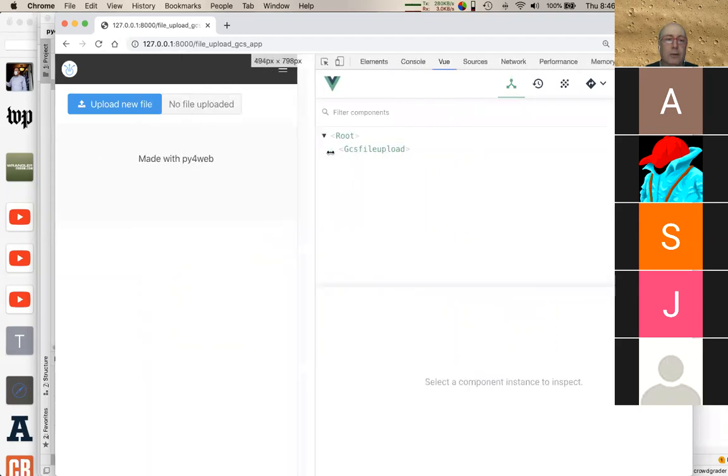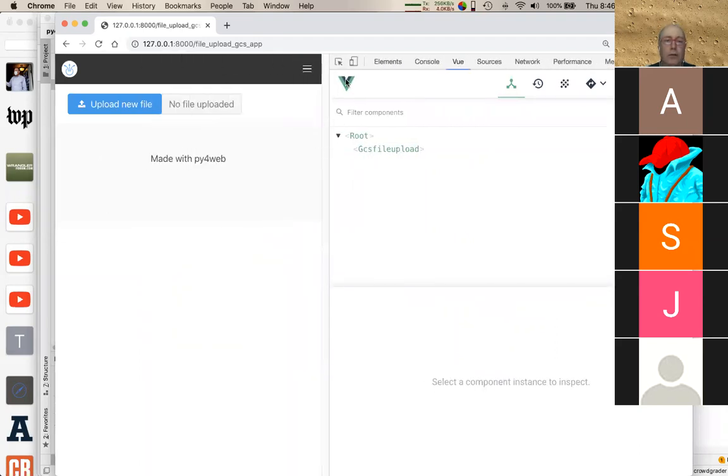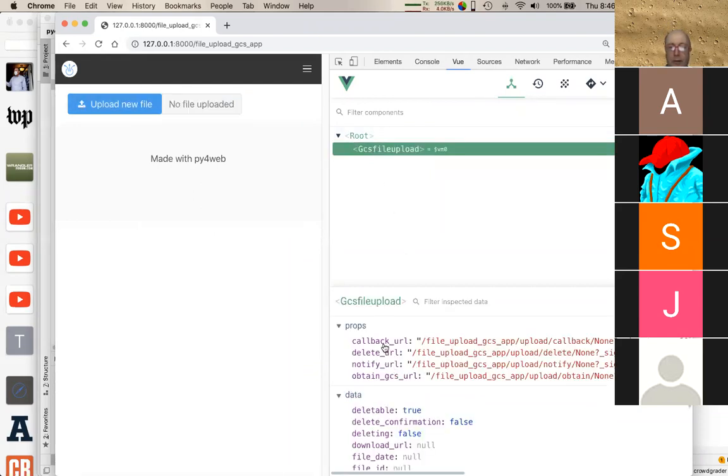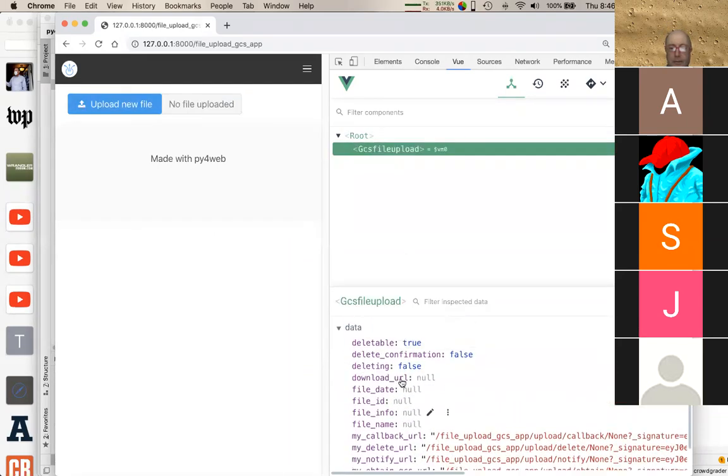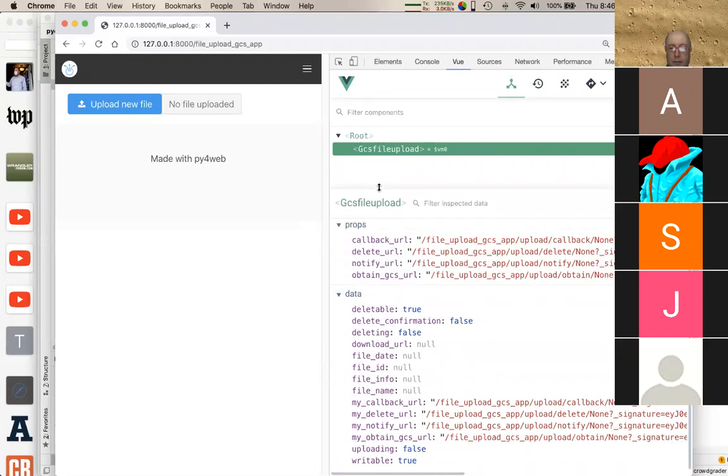So my suggestion is this. There is a Vue extension available for Chrome that you can install. Once you install it, it gives you in your inspection panel also something that helps you debug Vue components. If you click on a Vue component, you can now see its properties and its data, which is really handy for debugging, and which probably would be useful to you for developing homework 7.